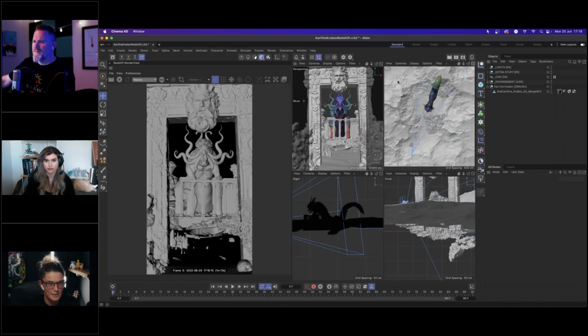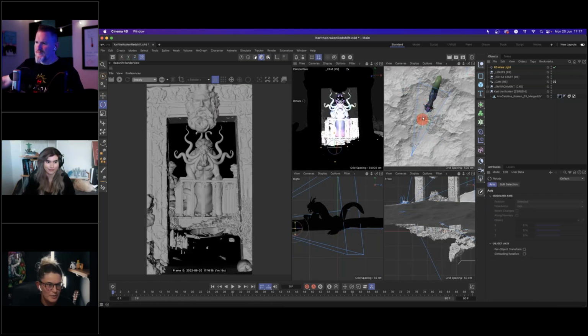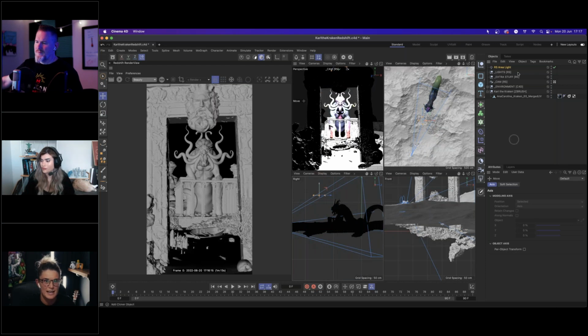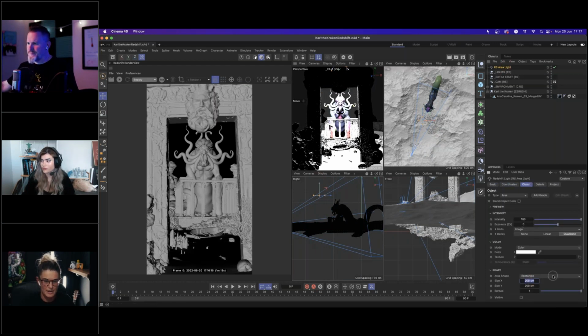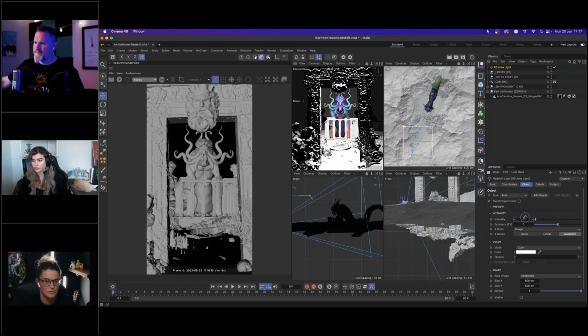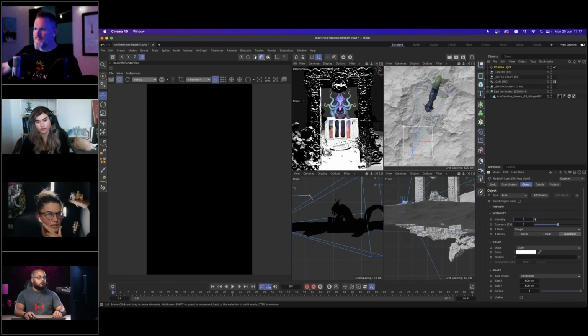So inside of Cinema, let me grab an area light. I'm just going to position it roughly in the right place. I'll end up tweaking and changing this. I'm just going to angle it 90 degrees down, and then we're going to pull it right up, and then make it a bit bigger. So maybe 800 by 800, and we can position it over here for now. Like we said, we can always change this later on. And my intensity, we're going to make something like 3. Okay, so if I kick off my render view, I'll let it have a little think about it.